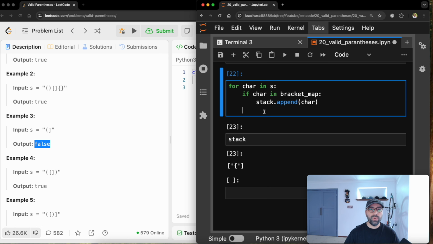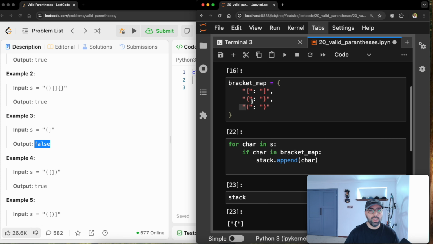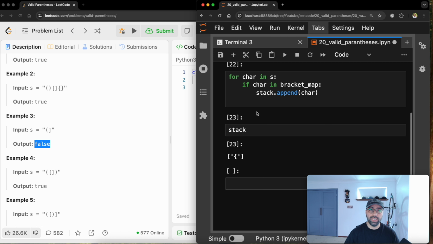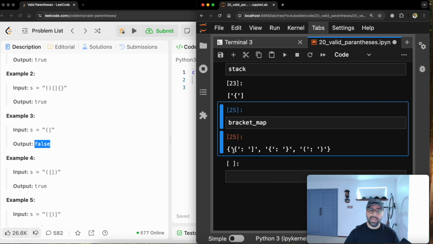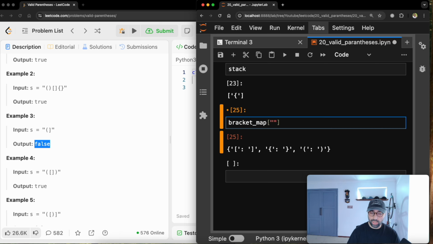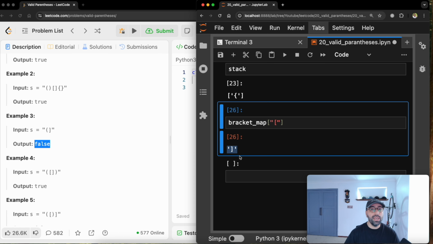Okay, now that we have dealt with the first one, which is inside this S, I want to know how do I deal with a closing one when I know that there will be a closing one or not. Let me show you how I would identify a closing one. So I would go to a bracket map, right? That's my dictionary. And if I want to find a closing for this, how do I do it? Well, I will use that as a key and I will find a closing one. Because this is a dictionary, when you feed the opening, you will get the closing.